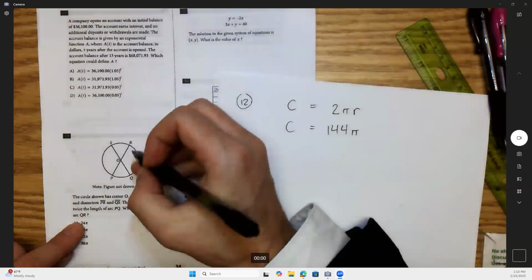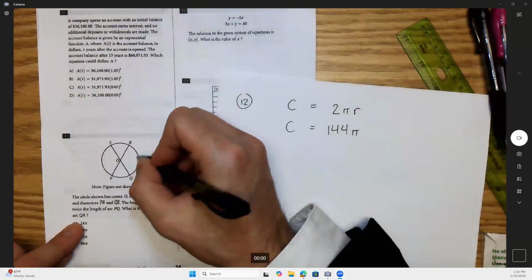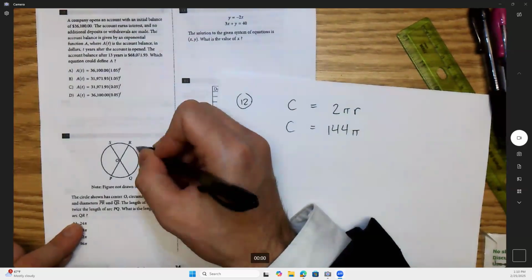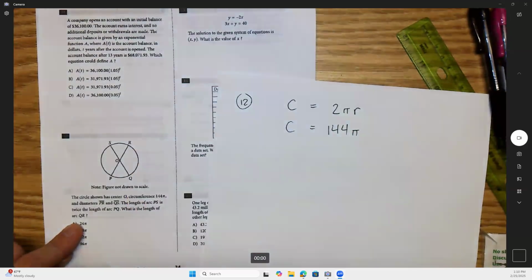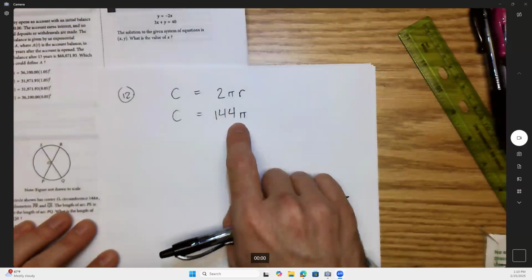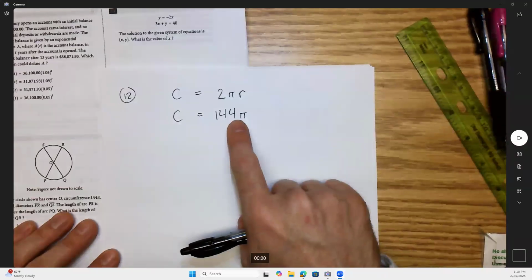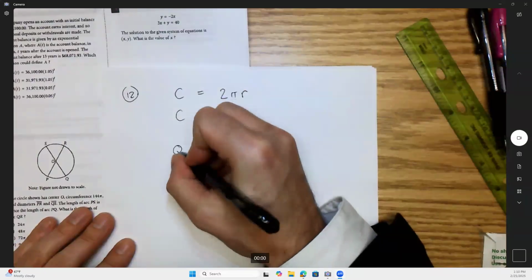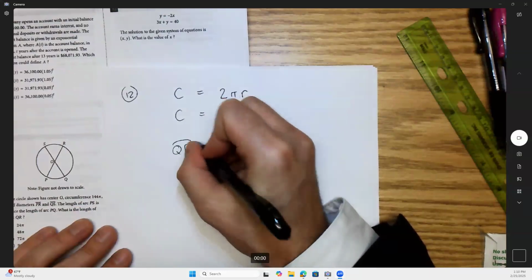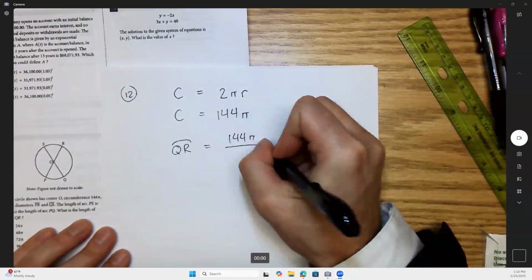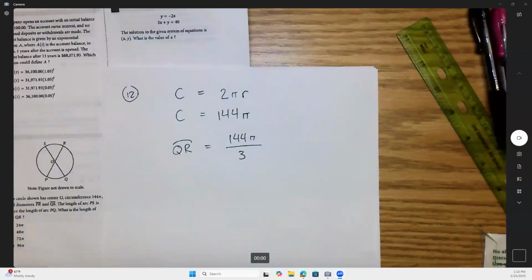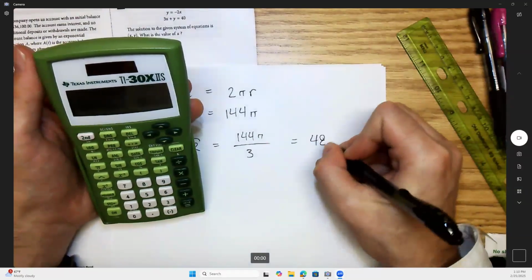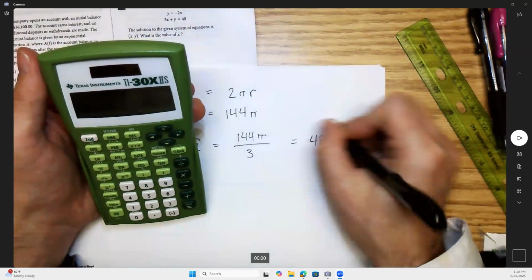What is the length of QR? QR, which looks like the pizza crust on one of the big slices, which is what fraction of the total pizza again? A third. That's a third of the entire pizza. Well, if the entire circumference, all the pizza crust, is 144 pi, how do you get to this crust? Yeah, divide by 3. So QR is, I'll take 144 pi and very simply divide by 3 because it's a third of the entire story. Well, 144 over 3 is 48, and I still got that pi left over. That should be the answer right there.